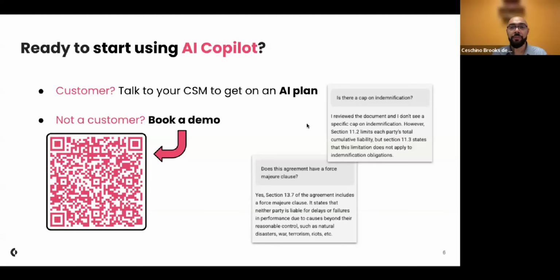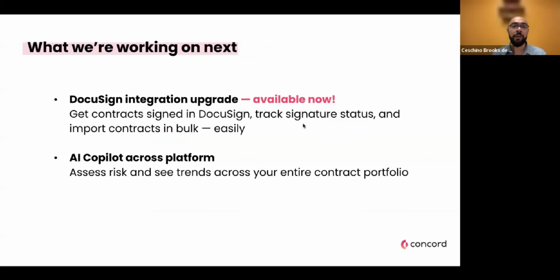And just a little peek, we already talked about AI Copilot and Platform View, but Zach, would you like to tell everybody about this? It is no longer near term, it's actually available now: DocuSign integration. Yeah, so for those of you that have been around for a while, we had an old DocuSign integration. Let's just be honest, it was not great. We completely rebuilt the entire integration from scratch. It is now a bi-directional integration between DocuSign and Concord. And we also have the ability to bulk upload documents from DocuSign to Concord as well.